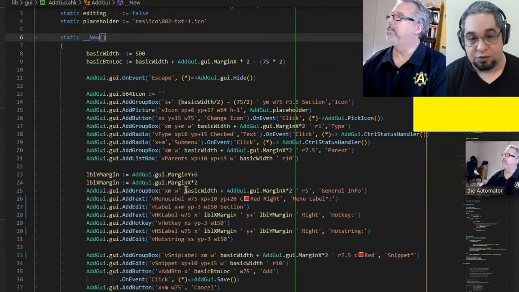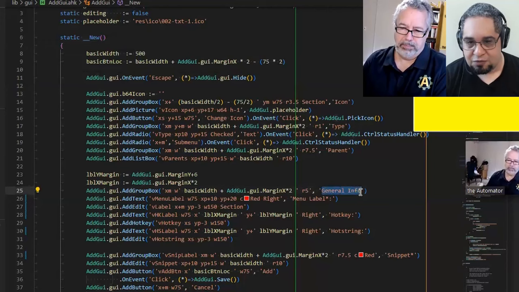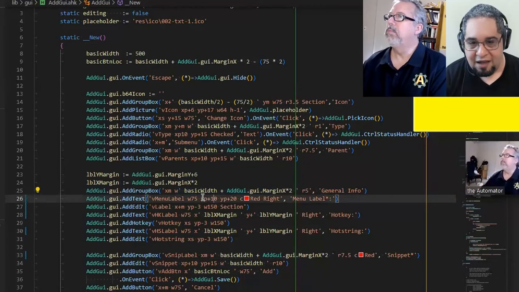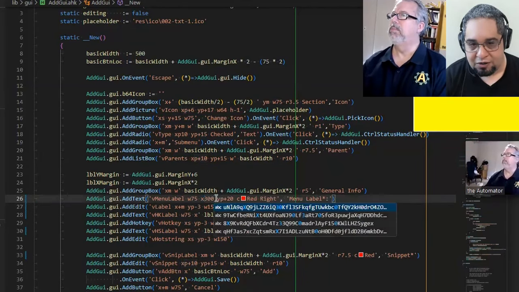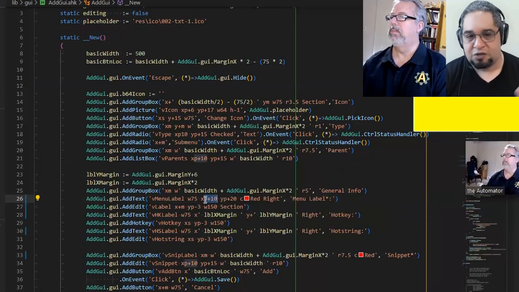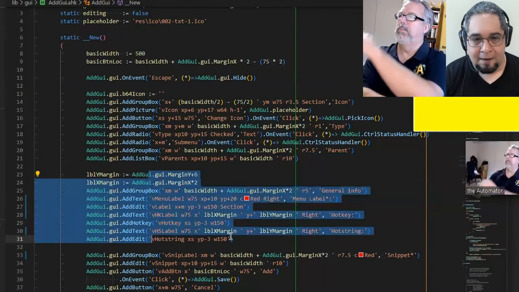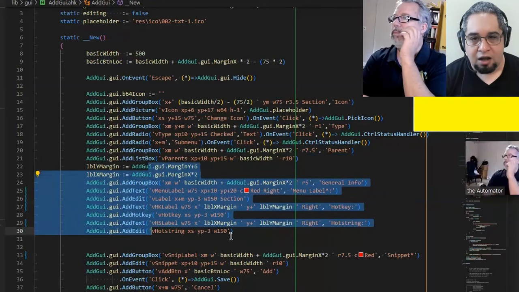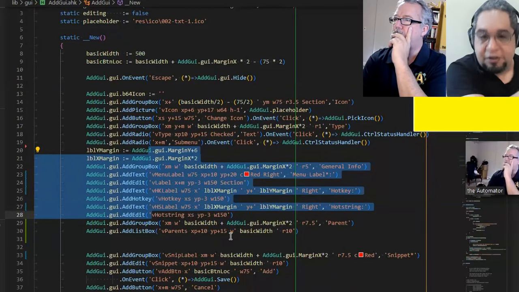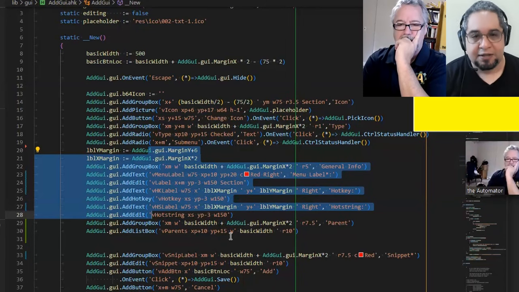This will be somewhat easy. Here's my general info box, and as you can see, I don't have an X and Y position that is a fixed number. If this X position was 300, that would be a big problem. That's what those GUI creators do. They give you very specific locations, but here they respond to the previous control. They're responsive, so to speak. I should be able to move this around.